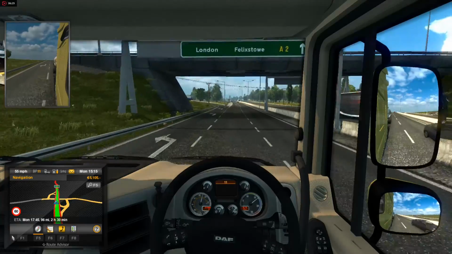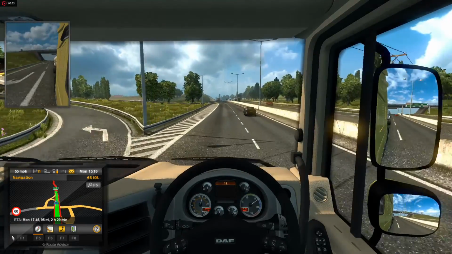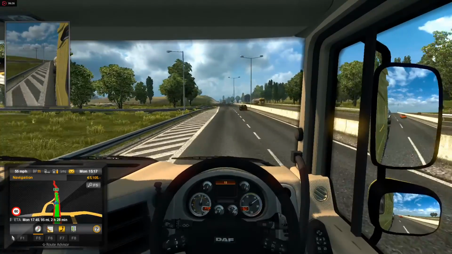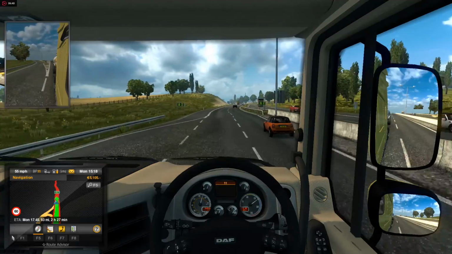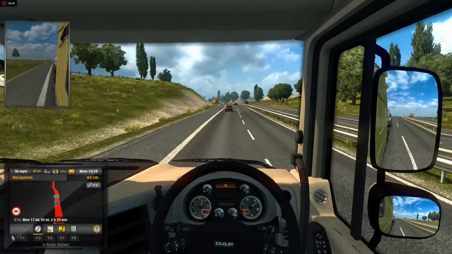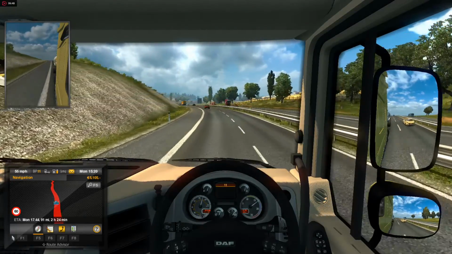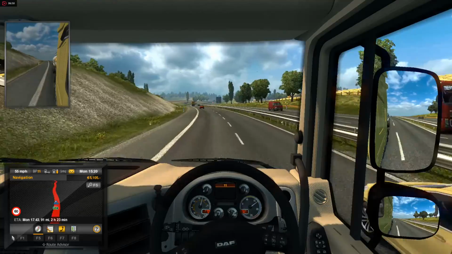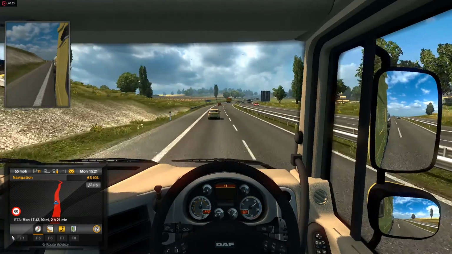I'm debating whether to do this playthrough with the speed limit on or off, because I'm trying to drive as realistically as I can, and it helps with not getting speeding fines and stuff like that. I don't really want to spend a long time doing each job, because I want to bang these jobs out so I can explore new places.